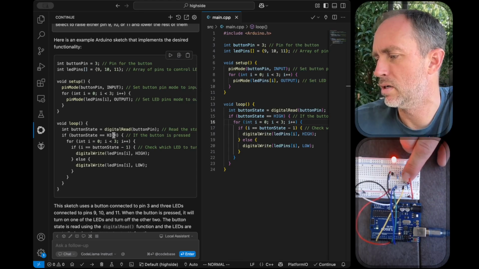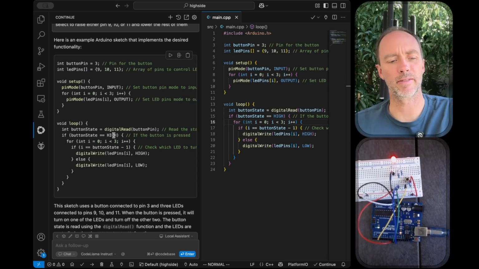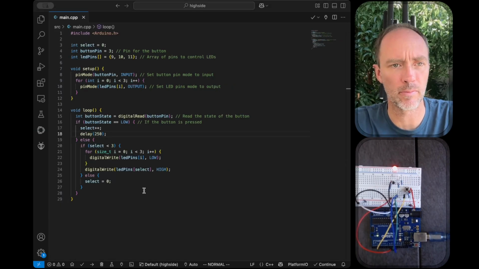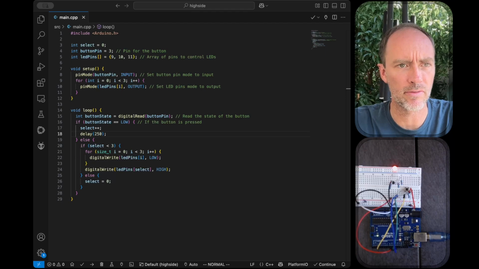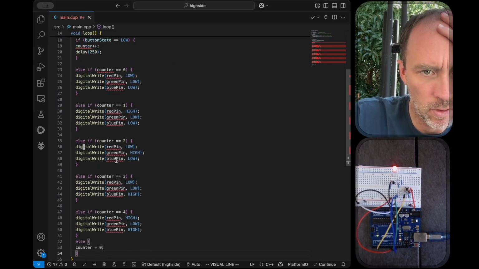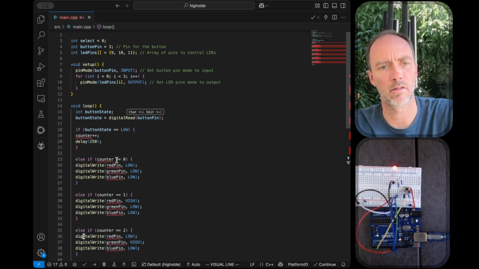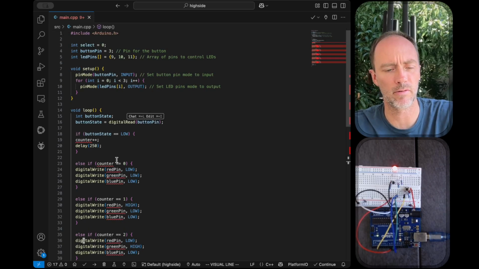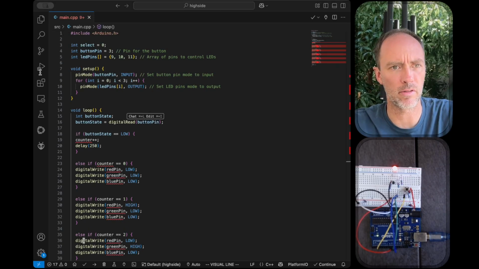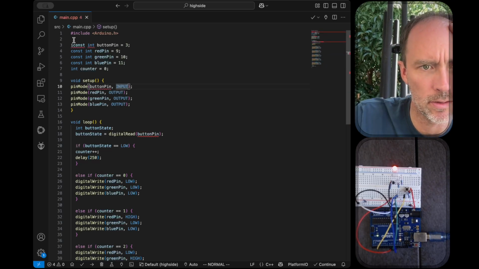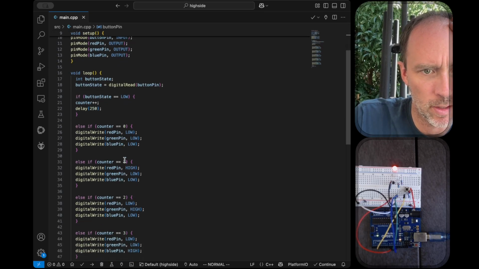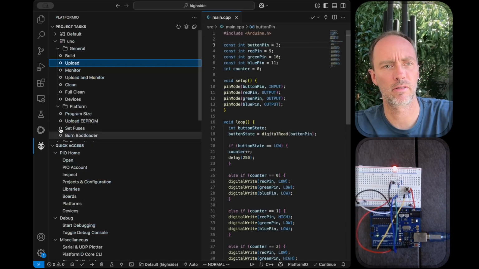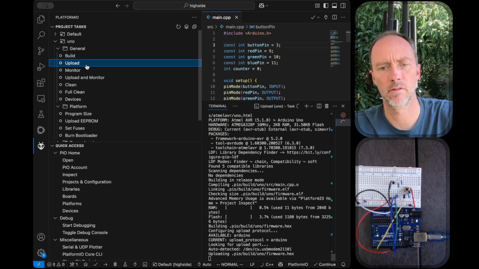Changing the color of my light bulb. I tell you what, let's try this. All right, let's go to my sample code. I'm just gonna pull this, here it is. I'm just gonna grab some random code off the internet, okay? It's a little bit less fancy. Let's see, counter, so instead of LED pins, oh, we're just gonna grab all this too. All right, so we've got a button pin, red, green, blue, input, output, okay? Similar to that, save that, upload.